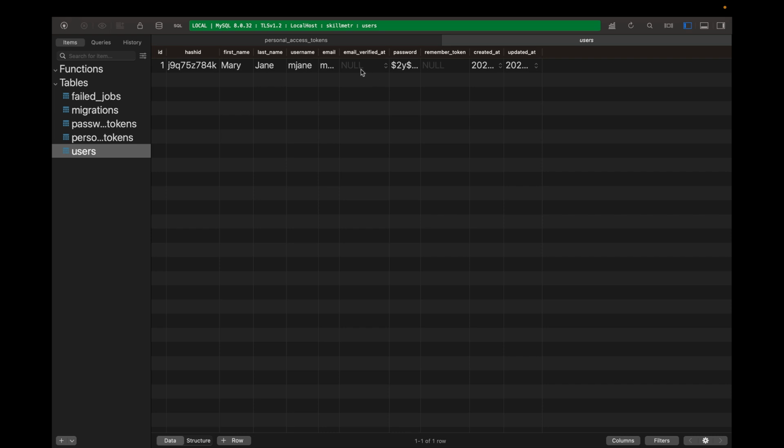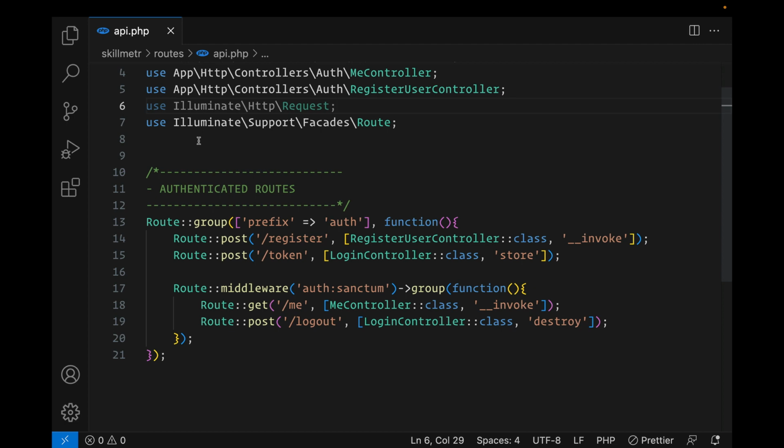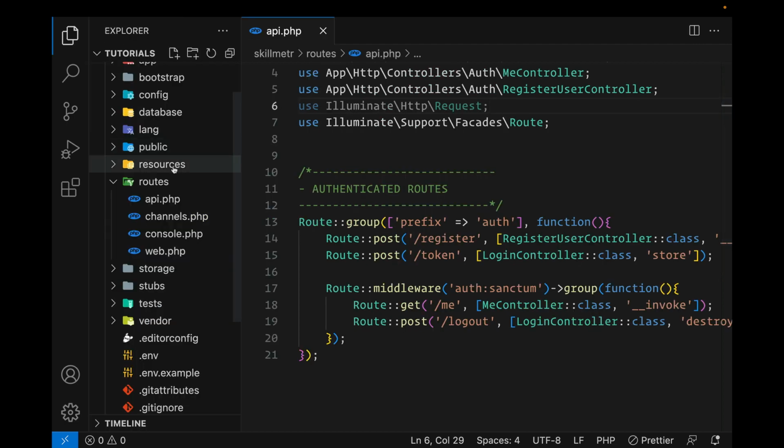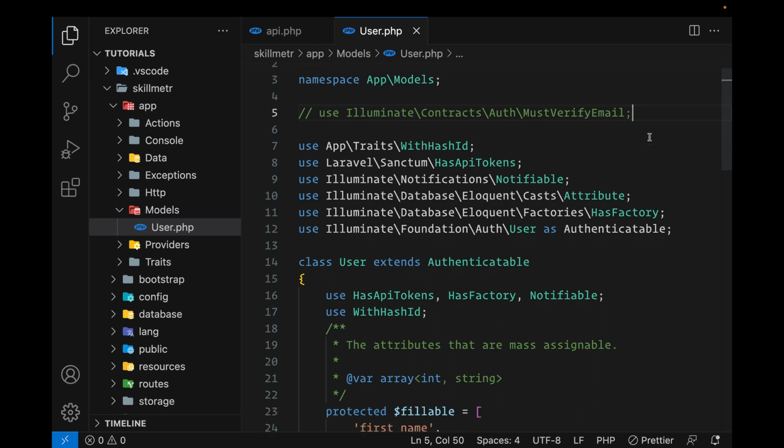And we are not doing anything with this at the moment because we haven't implemented the functionality for Laravel to check that an email is verified. And that's what we're going to be doing now. So if we go back to our user model here, you see that it does come with a class import called MustVerifyEmail.